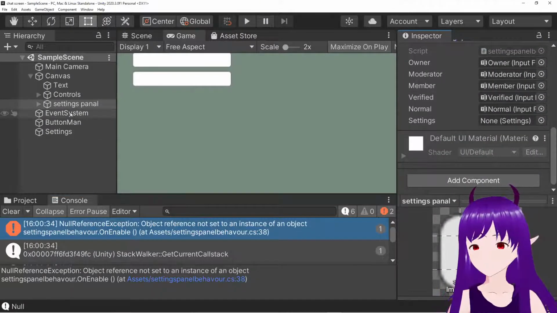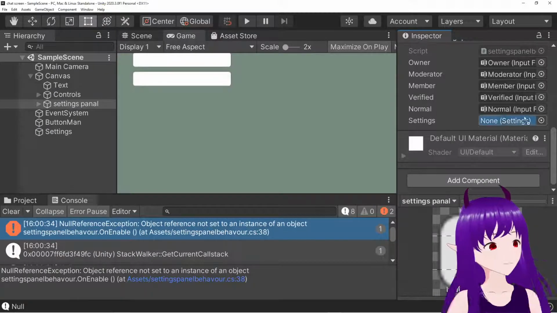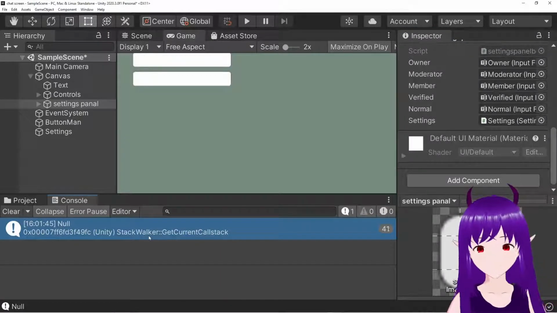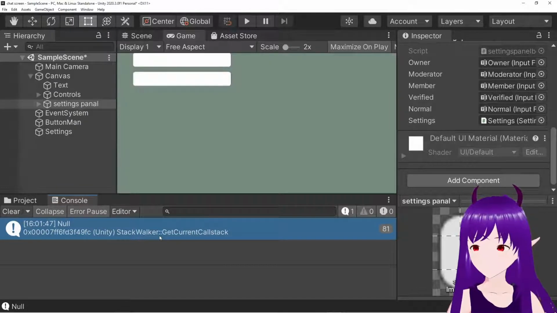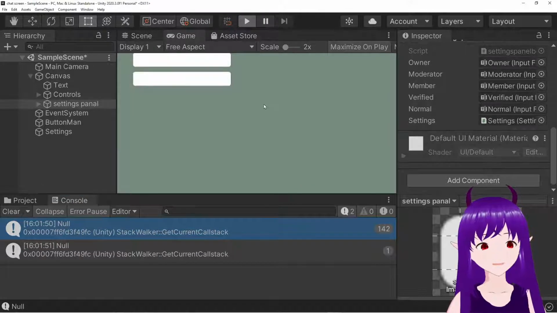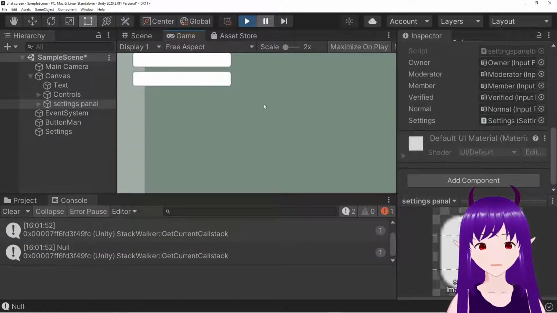Yep. So, drag settings back into there. That's fine. Clear all those. I'm not sure what that error message means. It's a little bit worrying that it's recursively firing off.